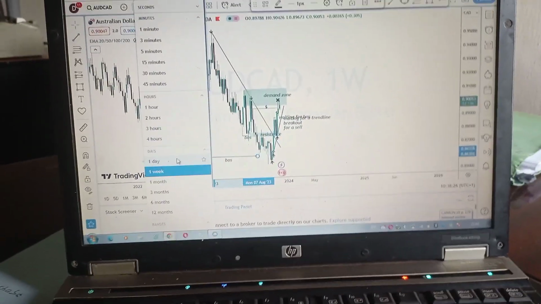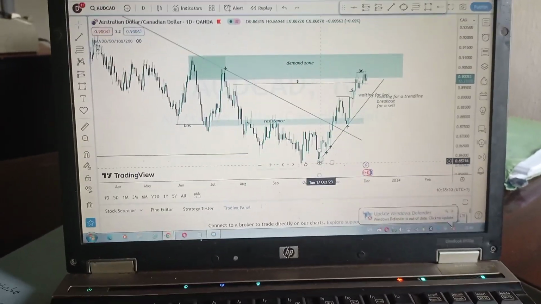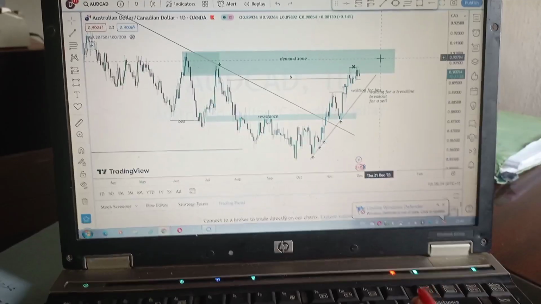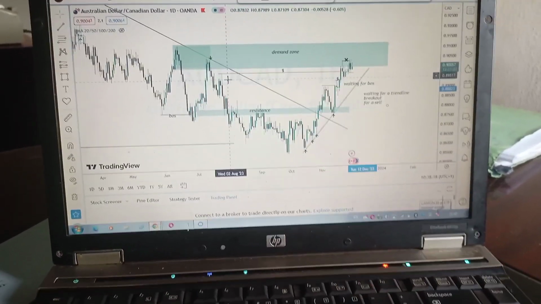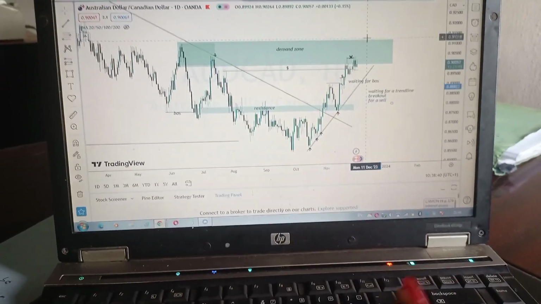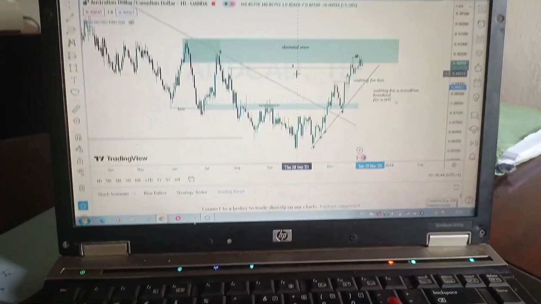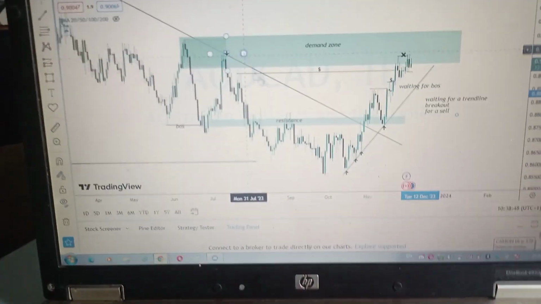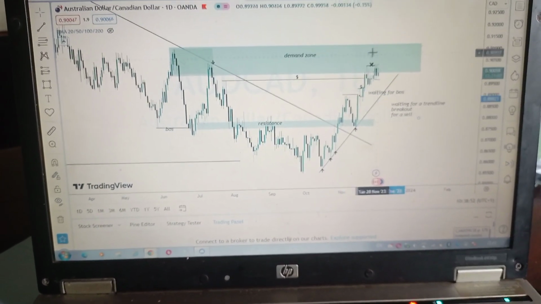Price broke out of this main trend line. This one I always call my induction trend line. That's price going against the main trend. Price is very, very bullish on here since. Now price is currently at a demand zone. You see this demand zone? Price took out this liquidity here and is currently at the demand zone.